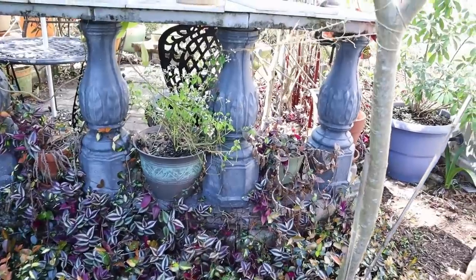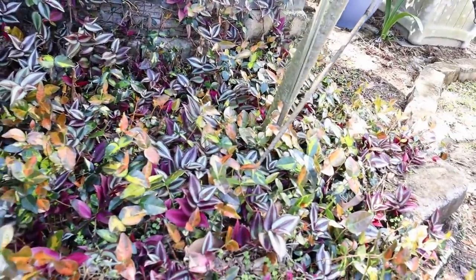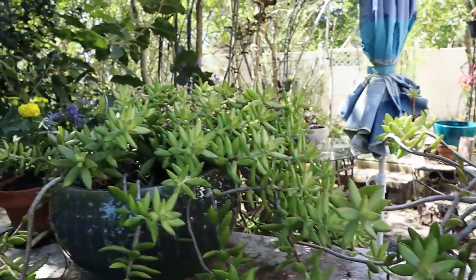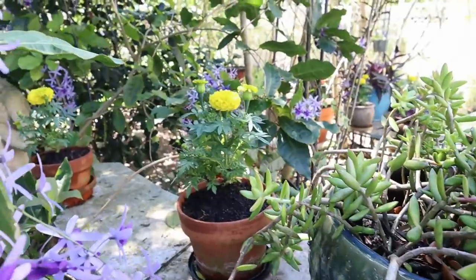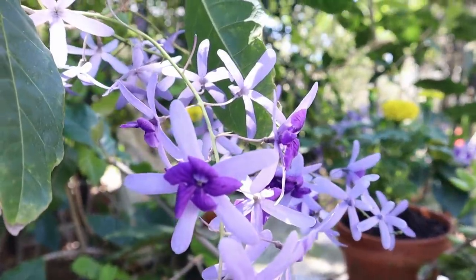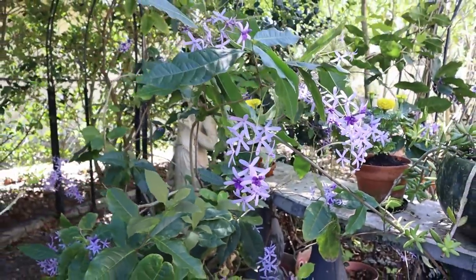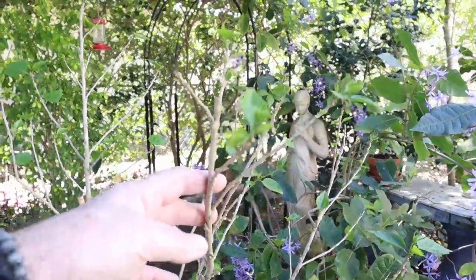And here I like the sunset jasmine - just as long as it stays in the retainer wall, I let it run, I let it climb the wall. Here's some gold sedum again - it just eats the sun for breakfast, the sun never touches them, can't hurt them. Oh, and look - we've got yellow and purple out here, but look at these double lavender flowers on this Queen's wreath! And folks, it has such a perfume - they're just fantastic. Just God showing off again, you know, he's got a lot to show.